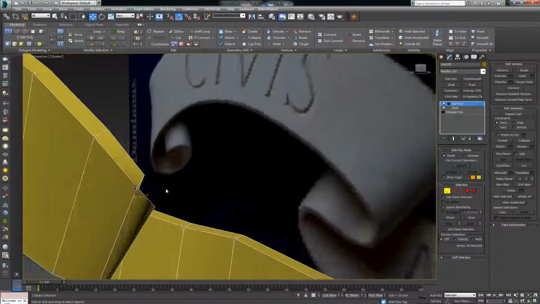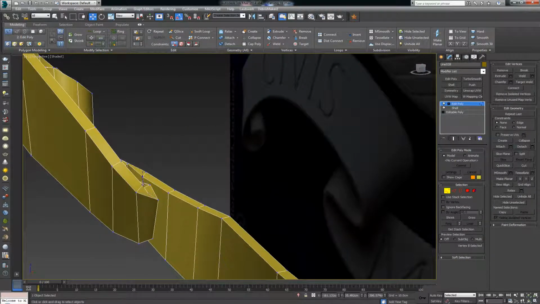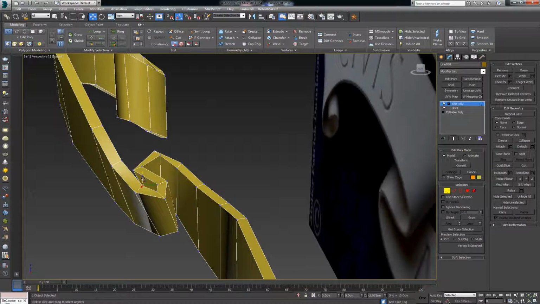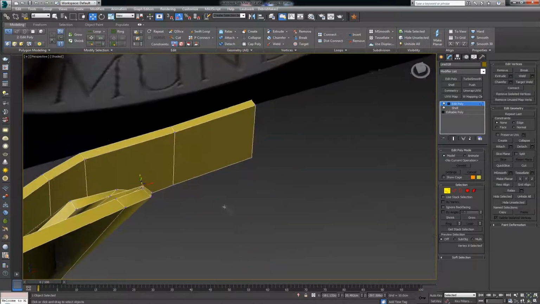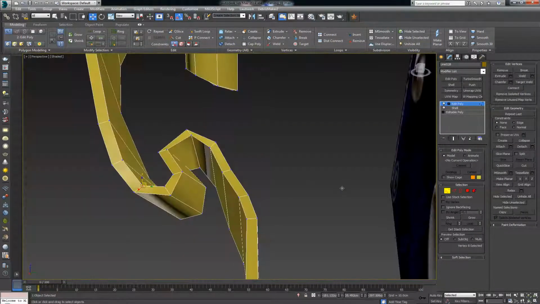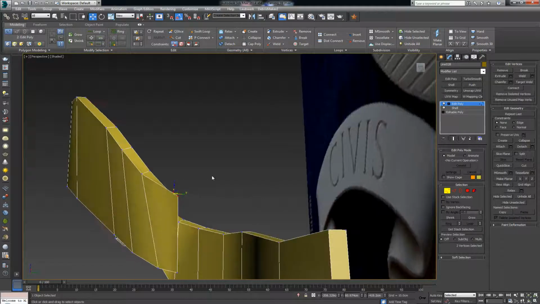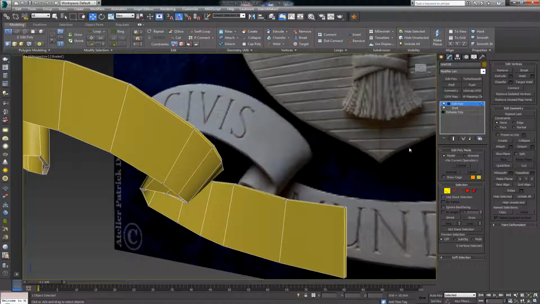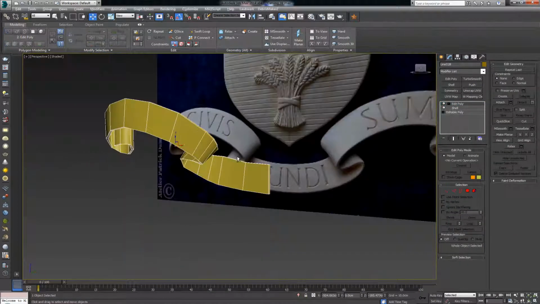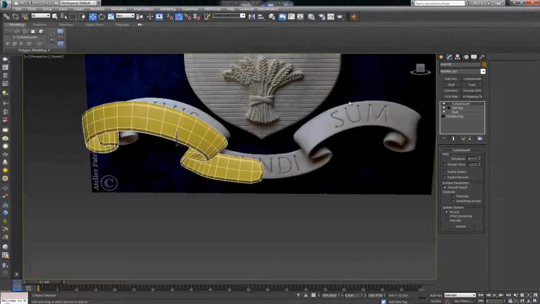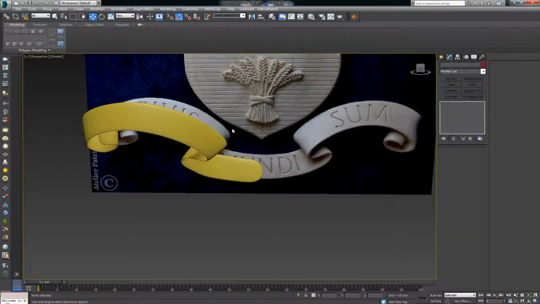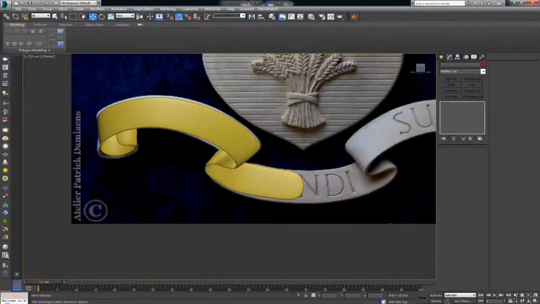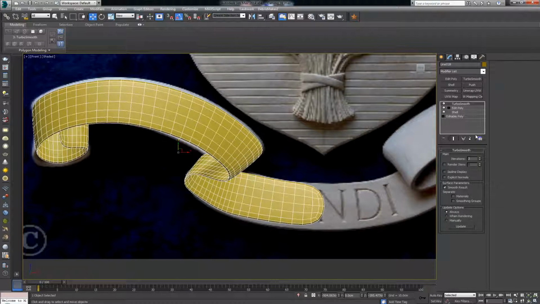Now, in my videos, I usually try to get stuff done in the most easy to follow way, but when it comes down to cleaning up geometry, it really is down to just getting into it, down and dirty. There's no easy way to explain geometry flows, as you simply need to get in and do it. Now, when I turbo smooth this, we're going to get that result, which should be closer to what we need.